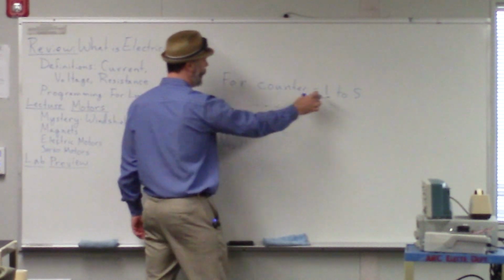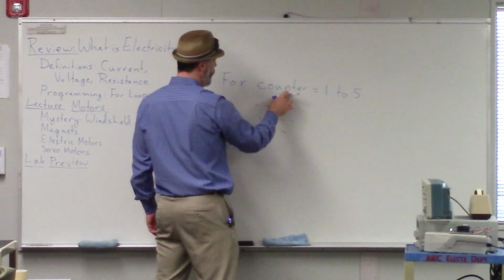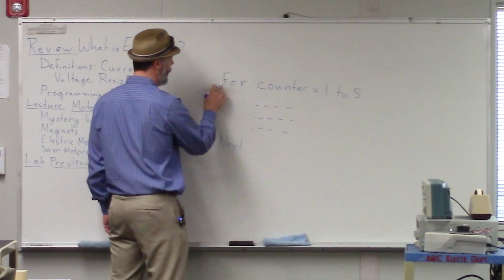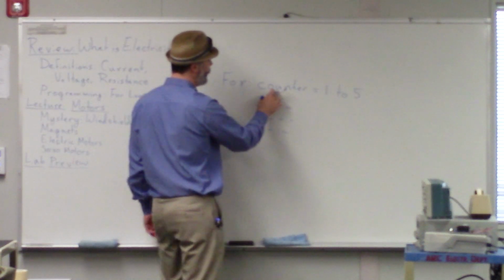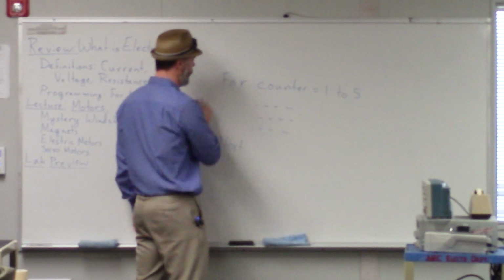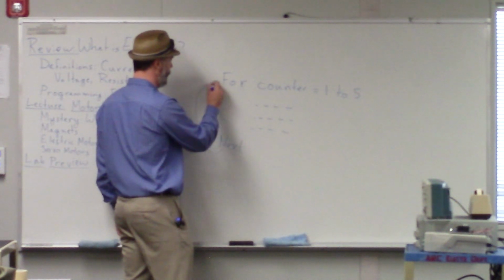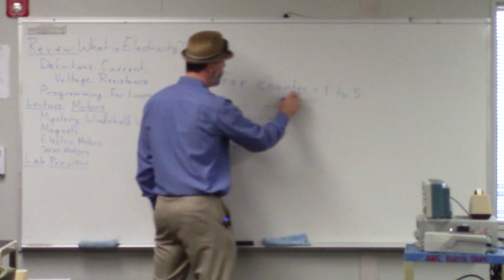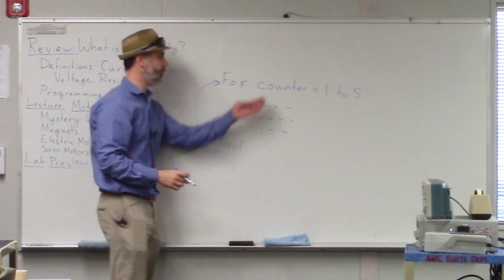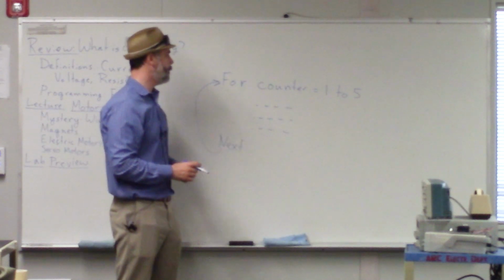The first time the loop runs, that variable is going to start at 1. And then we're going to go through this code, and we're going to get to next, and we're going to come back up, and then we're going to increase the variable by 1. So the next time, this will be 2, and it runs, and when it gets to next, that tells the program to jump back up to the beginning. And this is going to keep going until this variable gets up to 5. And then when it gets to 5, it's going to be done. So this tells the program to repeat something 5 times.